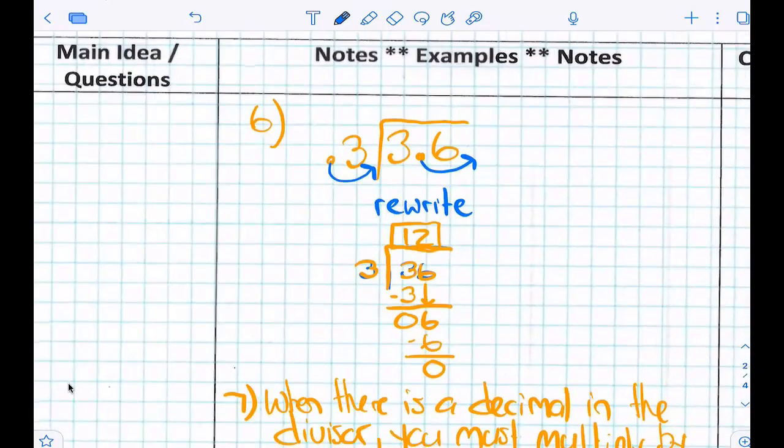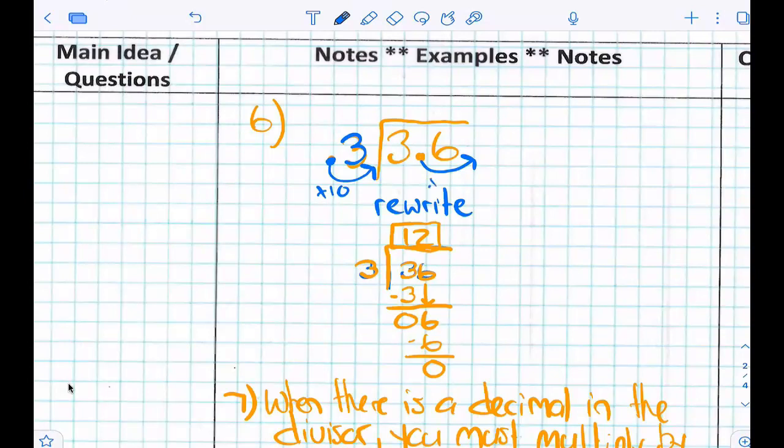Okay. This guy right here, number 6. We started off with the decimal 0.3, yes? Yes. Can you divide with the decimal in the divisor? No. So in order to get the decimal out of the divisor, we multiply by a power of 10. In this case, what are we going to multiply in order to get rid of that decimal? 10. You're simply going to multiply by 10. But if you multiply the divisor by 10, you must also multiply the dividend by the exact same number, right?